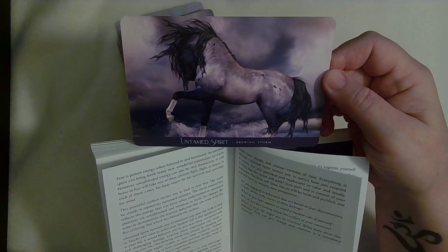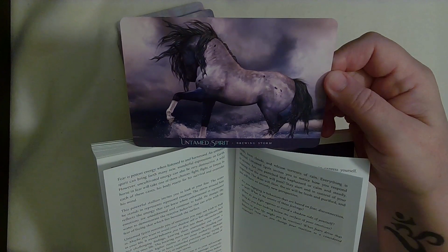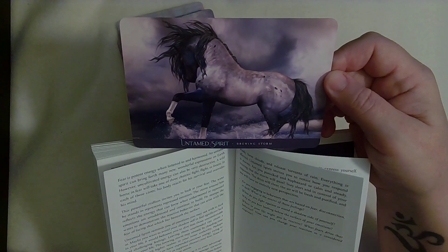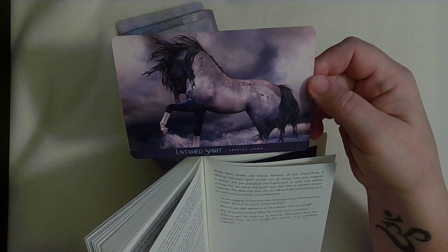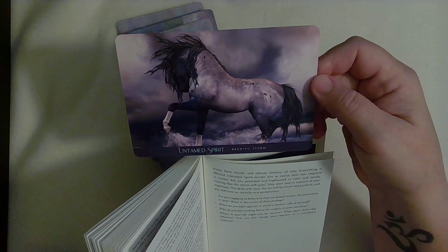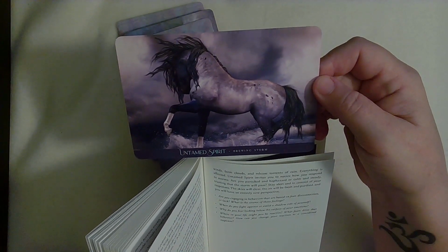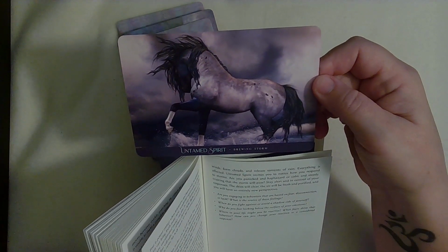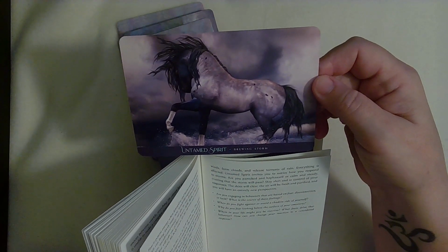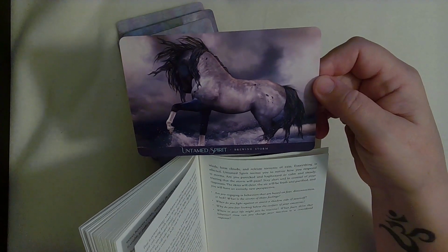If a storm has already brewed in your life, do not see it as a negative. Nature demonstrates that all aspects of a cycle are to be respected and accepted. Storms will come to stir up the air, create powerful winds from clouds, release torrents of rain. Everything is affected. Untamed Spirit invites you to notice how you respond to storms. Are you panicked and haphazard or calm and steady, trusting that the storms will pass? Stay alert and in control of your responses. The skies will clear and the air will be fresh and purified, and you will have an entirely new perspective.